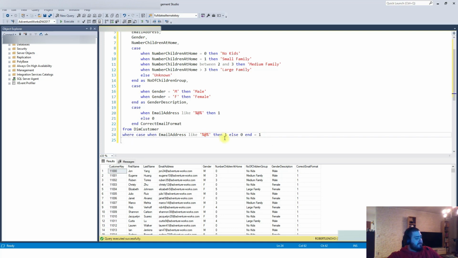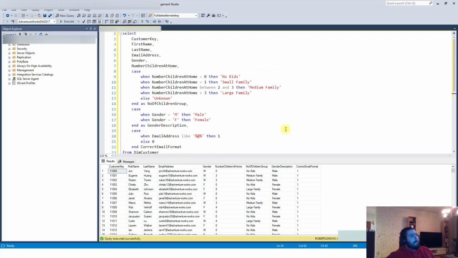And we don't need to give it a descriptive name here, because we only need to say select everything where case when the email address like @ sign then 1 else 0 equals 1. So that is how we could use this case statement inside of a where clause.